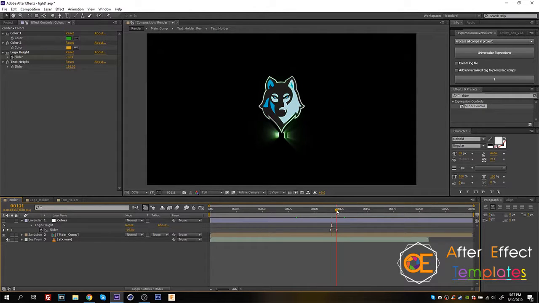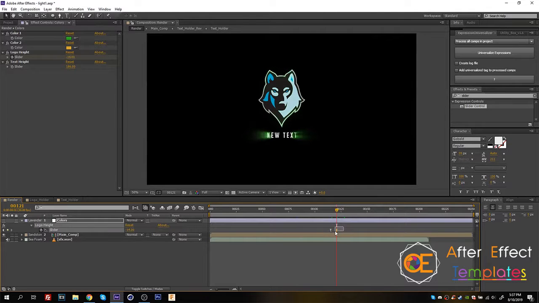So for example, if I were to go at my second keyframe here and change the value for this, you can see that you can make the logo fly a little bit more upwards or downwards depending on what kind of logo you're using. So what's important to note here is that usually you will have to change the second keyframe of this setting.